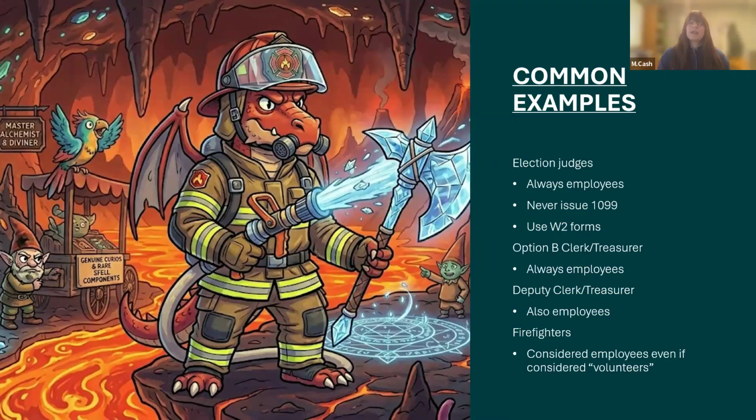All right, deputy clerks and treasurers are also treated as employees, even if they're filling in for an elected clerk or treasurer. They work under the direction of the official who appointed them, but they can be assigned additional duties by the board that go beyond the responsibilities of a clerk or treasurer. The clerk or treasurer who appoints them can remove them at any time as well.